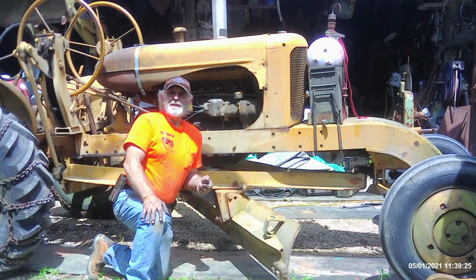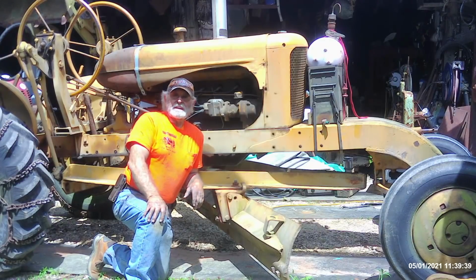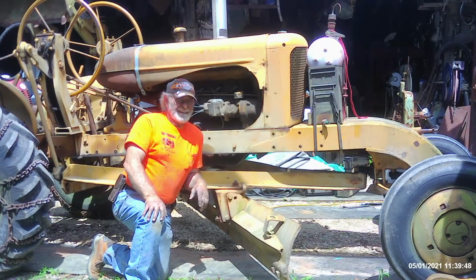At any rate, this was a fun morning. Son-in-law got to use his fancy new tractor with that old Danuser blade. I thought that was a John Deere for a long time, but that's a Danuser blade that I put all that extra weight on the back of, that big old elevator weight. And boy, it just cut like the dickens. It really dragged some good stuff up to the middle of the road and let me do the easy stuff. But you can see the old boys that worked with these things, they worked and earned their living. Now let me tell you, it's just fun to me.